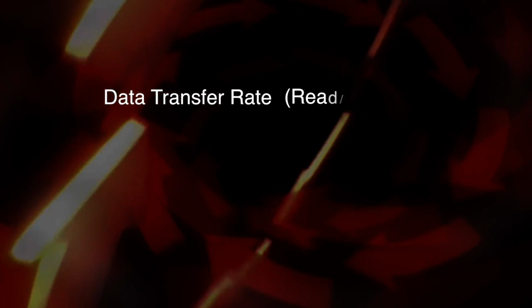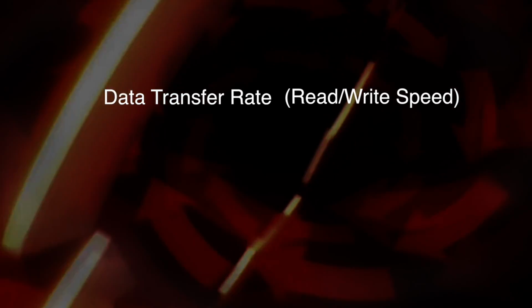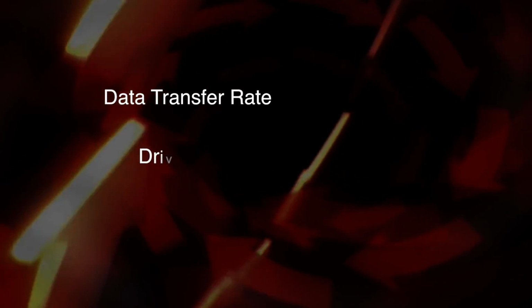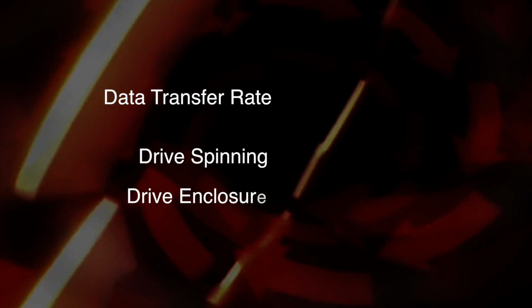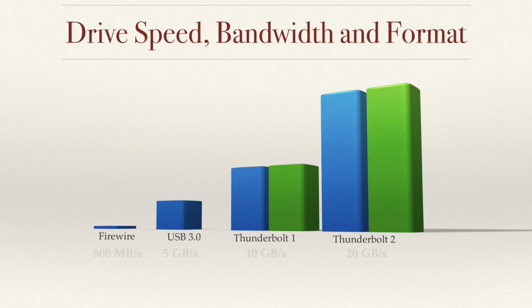Okay, the innards of the drive is not the only thing that determines the speed at which data is sent back and forth, otherwise known as data transfer rate, or more commonly referred to as read and write speed. There are 3 variables to consider: the rotational speed at which the disks rotate, or don't rotate in the case of solid-state drives, the chips or enclosure of the drive that pushes the data, and the cables at which the data travels. In this chart, we are comparing the speed of cables. Data rate is measured in megabits or gigabits. Remember, 1,000 megabits equals 1 gigabit.